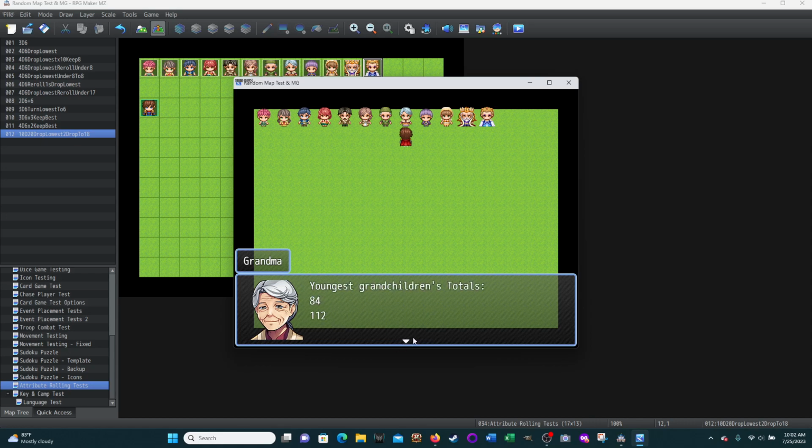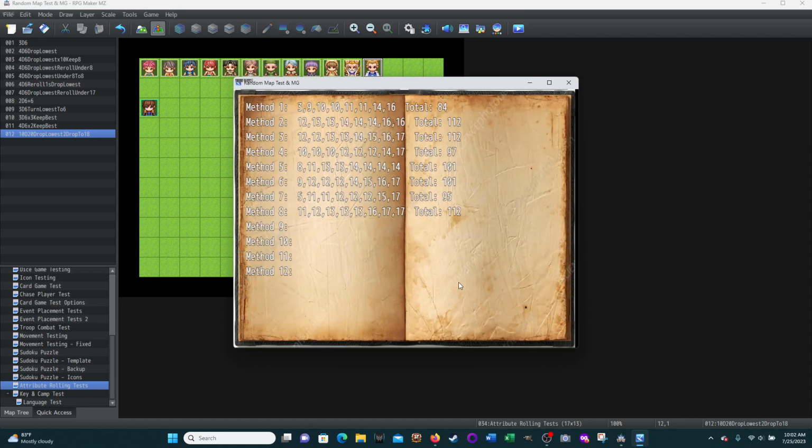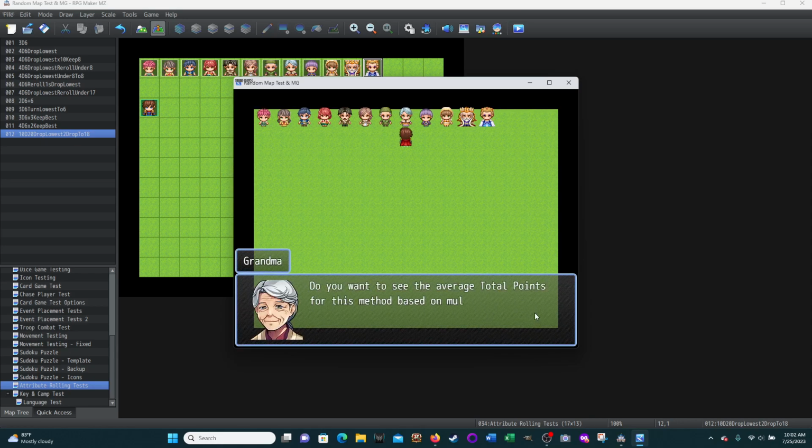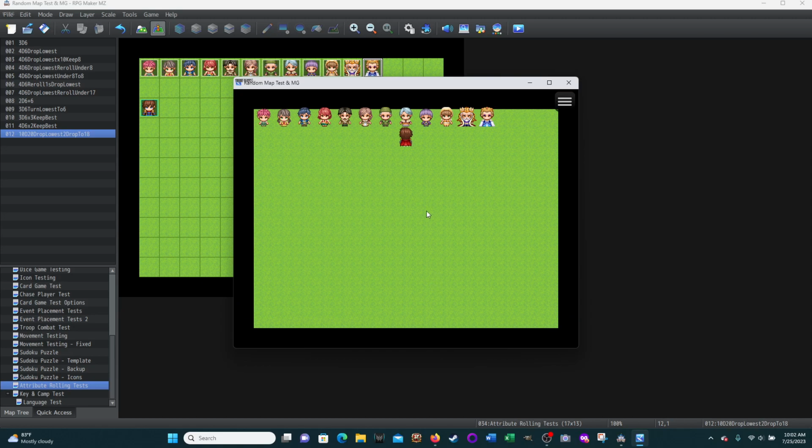These are the totals of the first two methods, method 3 and 4, method 5 and 6, and then method 7 and 8. That's the total value of the attributes. Do you want to try again? No. Here's the comparison. Okay, do you want to see the average? No, we're fine. We don't need to see the 100 times and the 1,000 times.